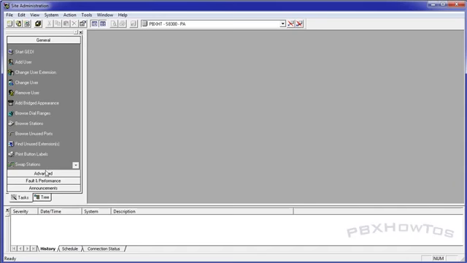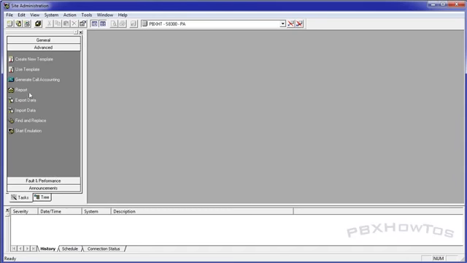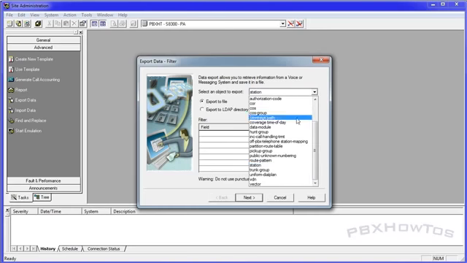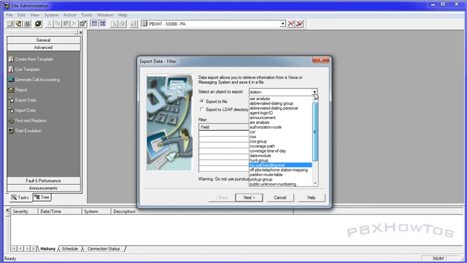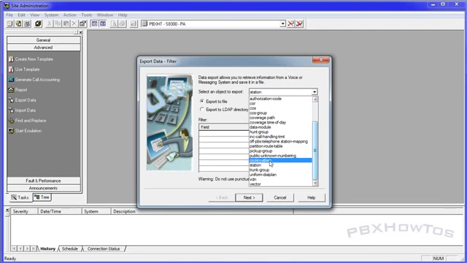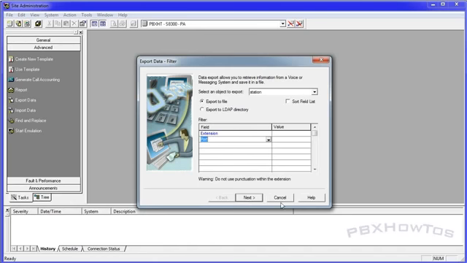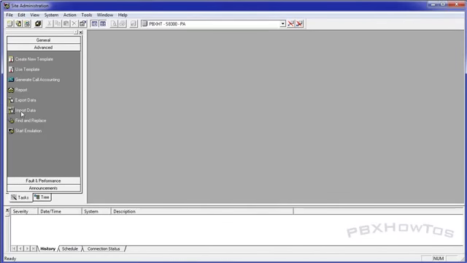So let's go into advanced. I won't talk about these right now, but the export data and import data. What's really cool about export data is it allows you to export a good number of items: AR analysis, hunt groups, stations, trunk groups, things like that. It allows you to export items out of the station and save it to something. Once you do that, you can go edit that information, and then you can import it. So it's like a mini provision.